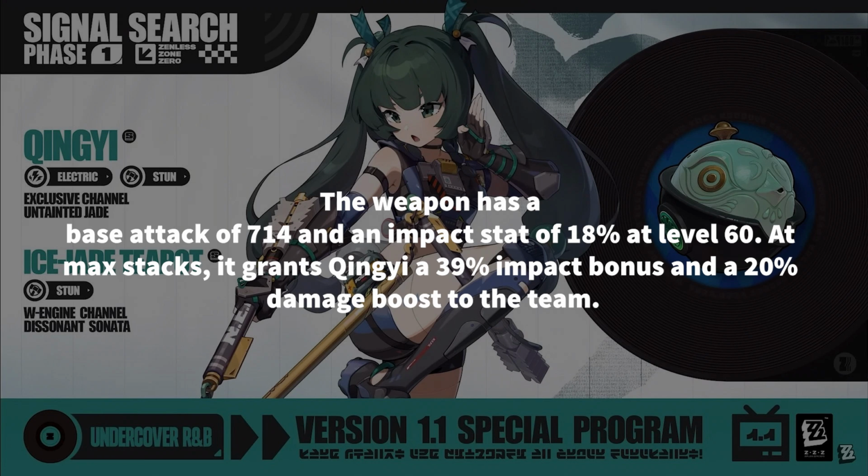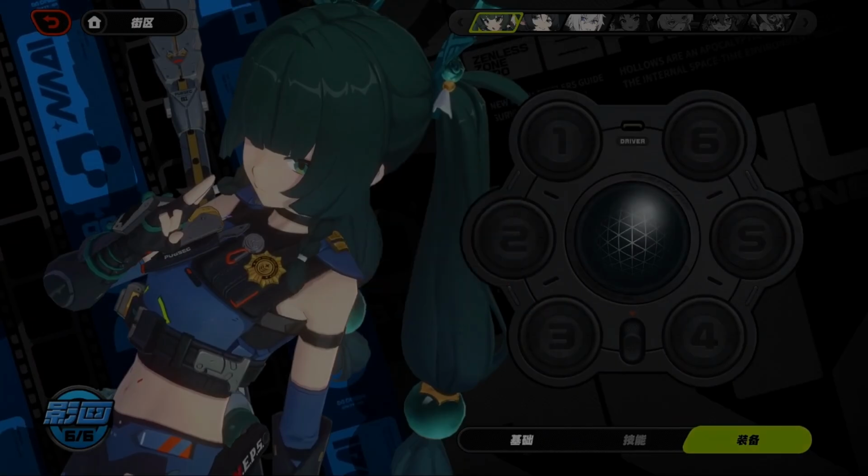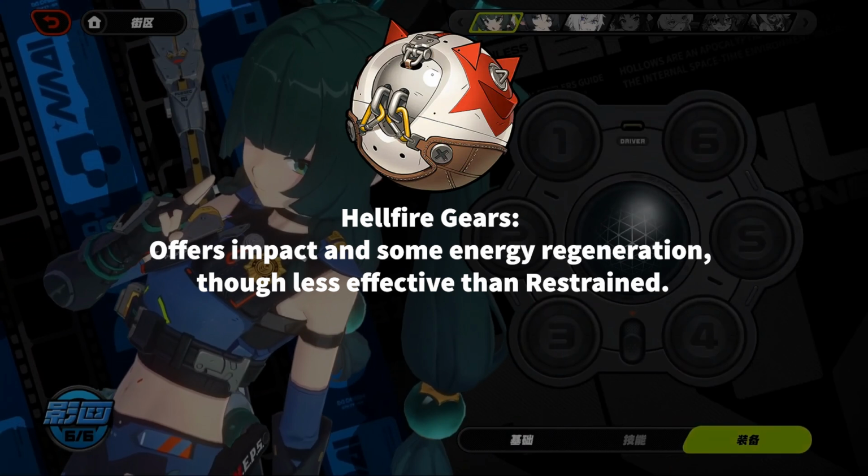If you don't want to pull for that, and if you already have other S rank W-Engines like the Restrained and Hellfire Gears, you can use those. So the Restrained offers 18% impact, similar to the Jade Teapot, and up to 30% increased daze inflicted from basic attacks, which is really good since her basic attacks are her bread and butter. Hellfire Gears, however, also provides impact and some energy regeneration, though less effective than the Restrained. So if you have those, you don't need to pull for her signature engine. You can use those instead.